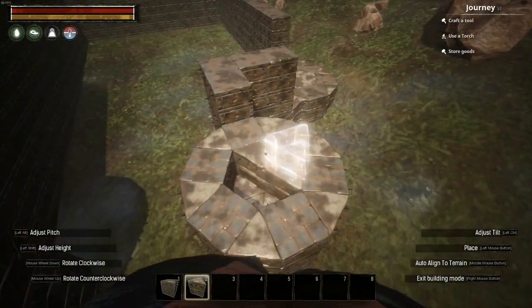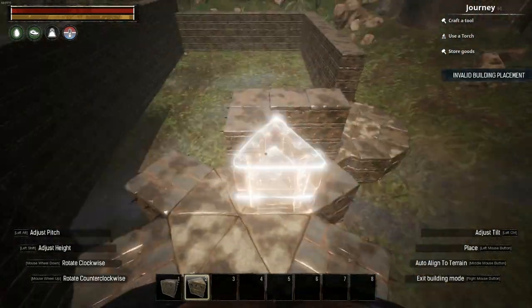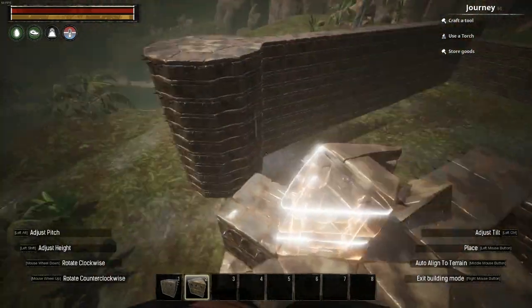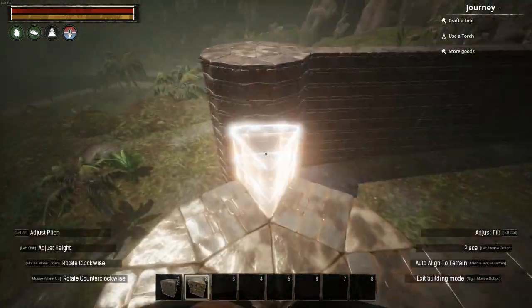Creating the towers themselves though is very easy, with a circle of 6 wedge foundations and then square foundations on the edge of every wedge, with a wedge foundation between each square foundation. That makes it pretty much as close to a circle as you're going to get.